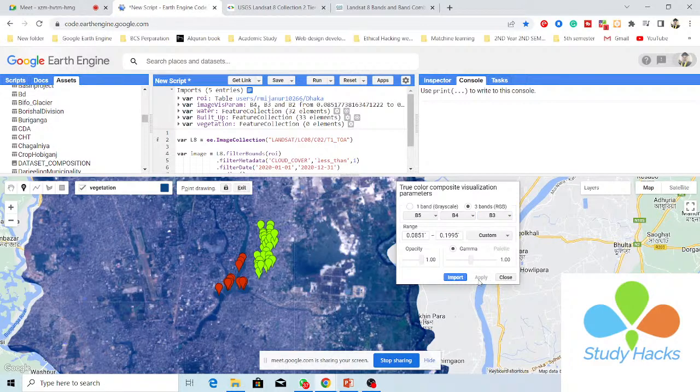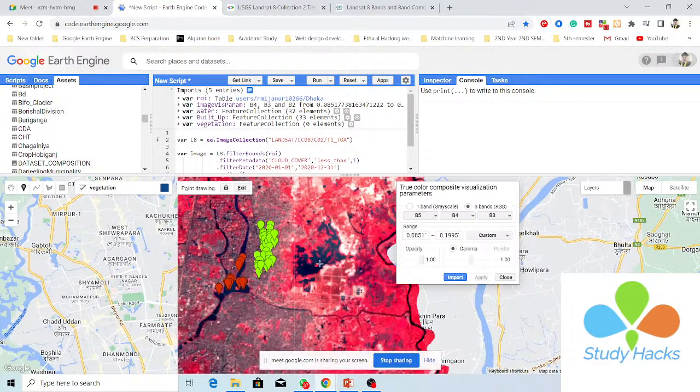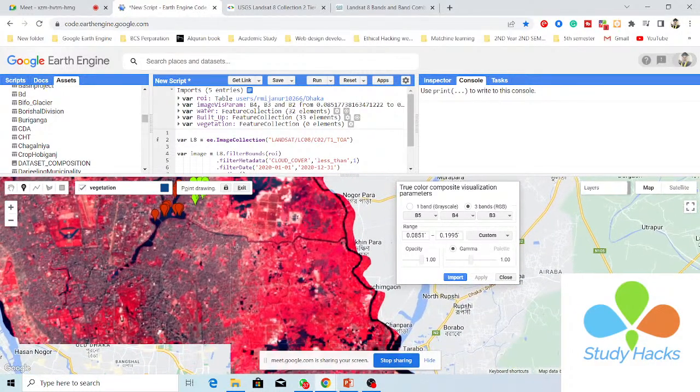So now you can see what it looks like. In this view, the healthy vegetation is showing the red color, and water is showing the dark color. You can see this is a water body, and also another water body. Now I want to identify some vegetation area.